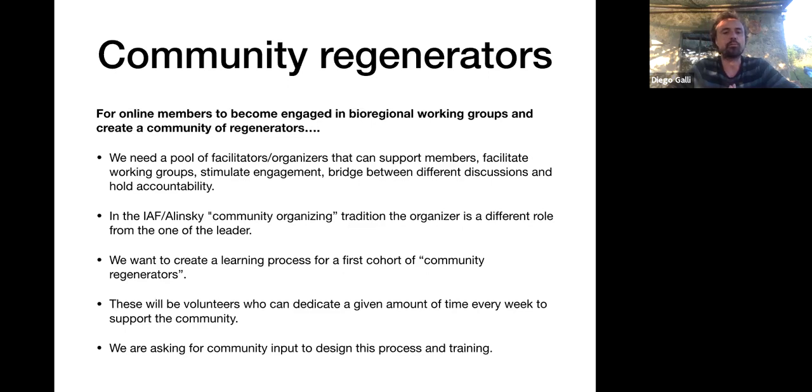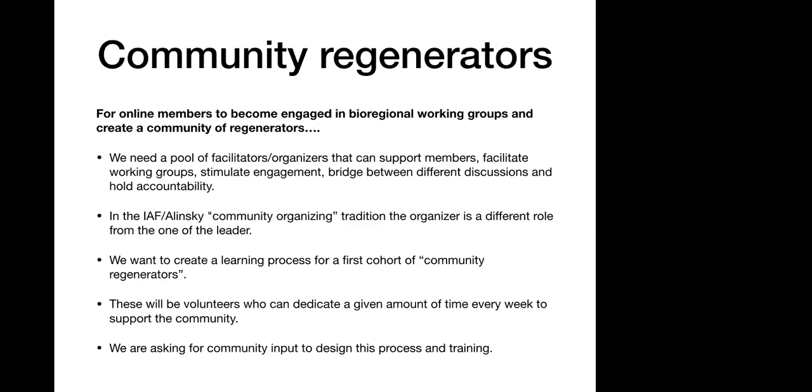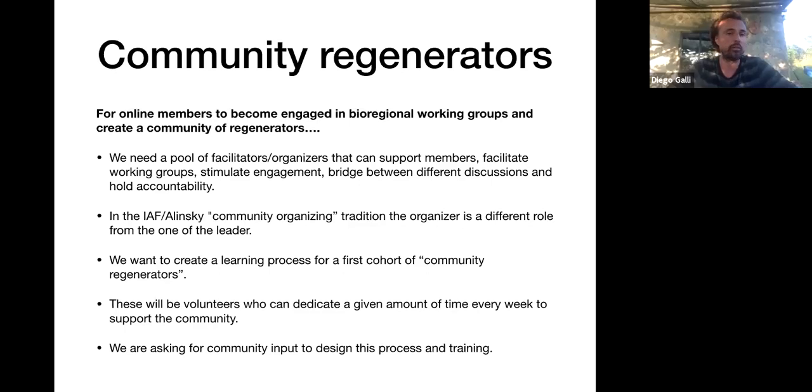So what we would like to do is start a learning process, a training, probably after summer, to form a first cohort of community regenerators. People of this community who want to help this process by volunteering some of their time and, first of all, engaging in a shared learning process to see how we can really support this community to do the job that is needed. So we are asking for community input to design this process and the training.